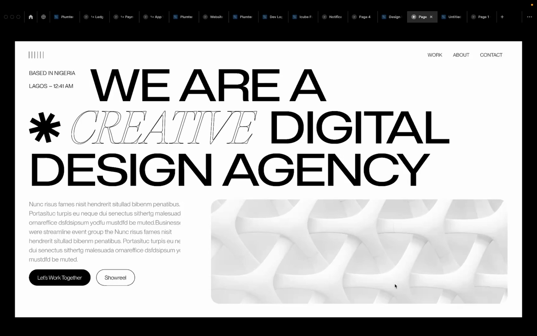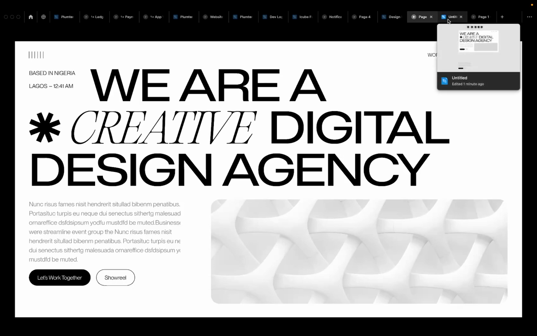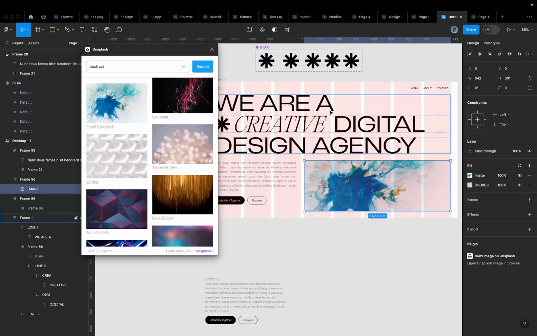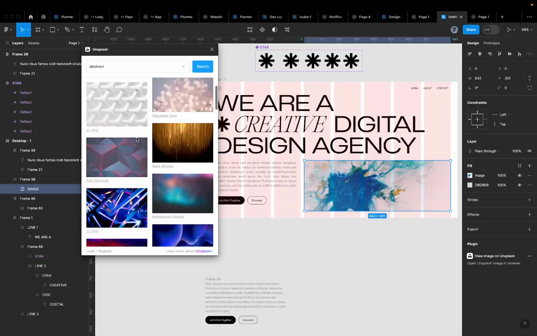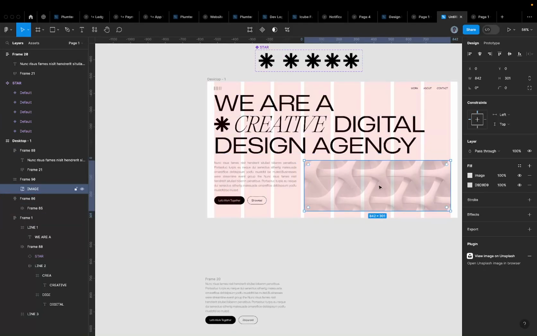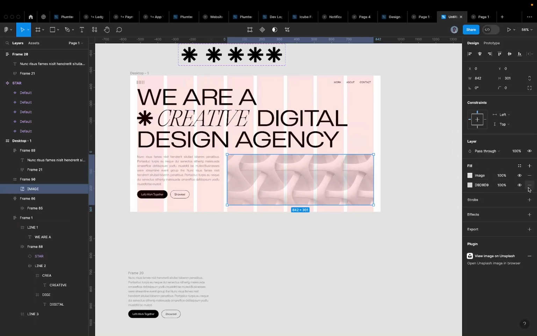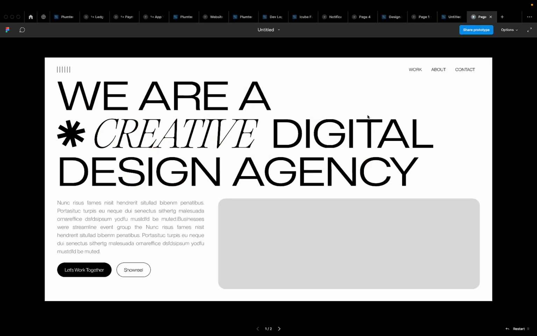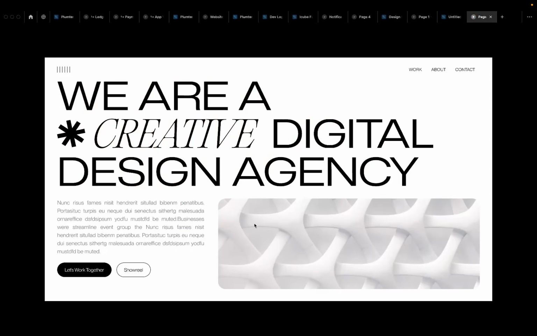You can't just go and slap an image of whiskey here, because whiskey doesn't fit the theme of this design. That's one thing you want to keep at the back of your mind while you're doing other designs, not just this particular design. So that's that. I don't think this color even fits at all, so I'm just going to stick with my monochromatic image. I think this just fits the theme. It's cool, it's calm, and it feels like something that will fit into the world of this design. So you can see the results here, and everything is good and fine.